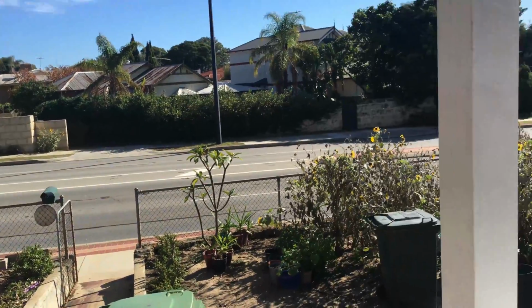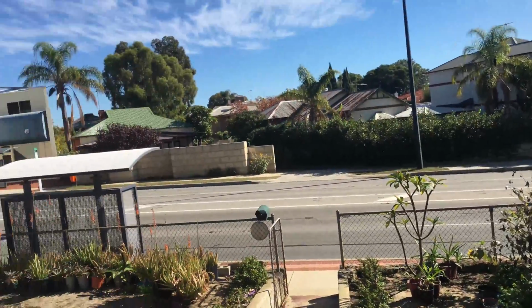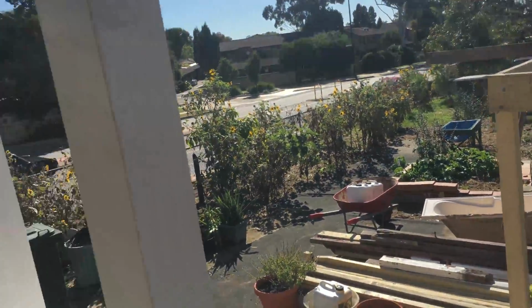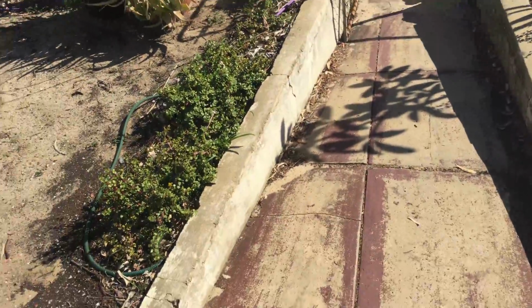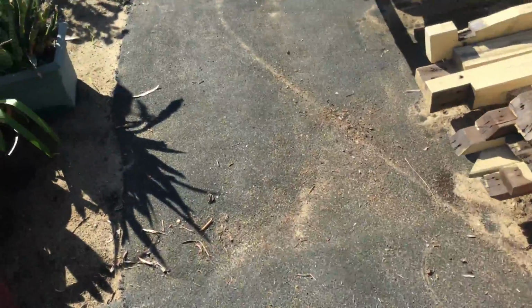and we call this the biggest stage in Perth. It's about 70 metres from that corner to that corner. The background music never stops, the beautiful sound of cars. And we've also got, that's our money tree hedge, or jade tree. It hasn't started working properly yet. We could do with more money.